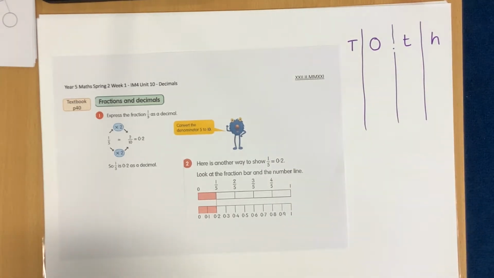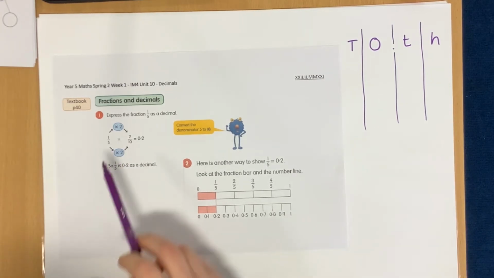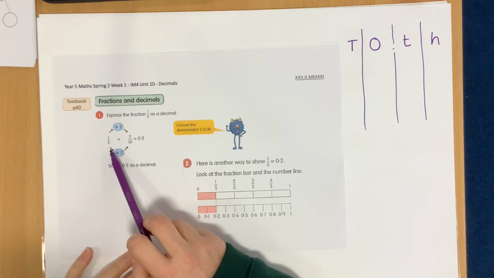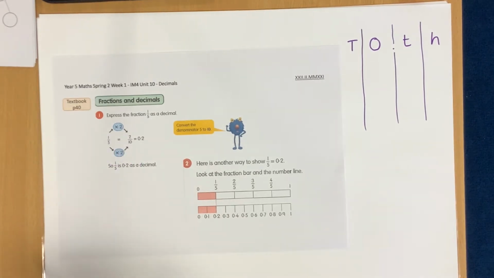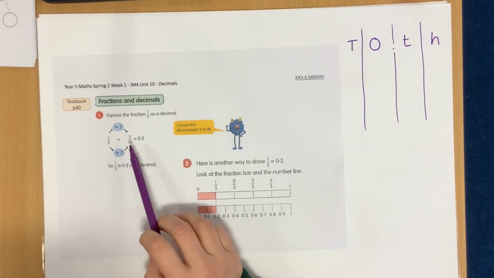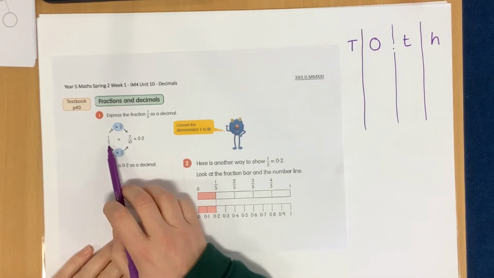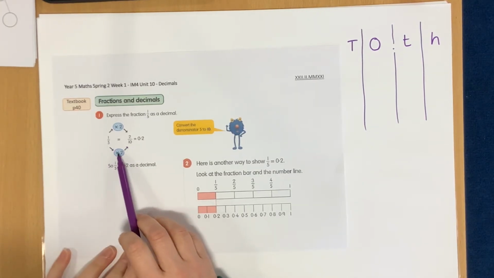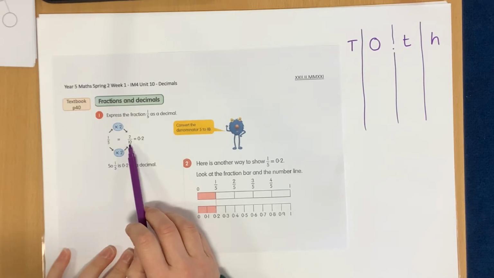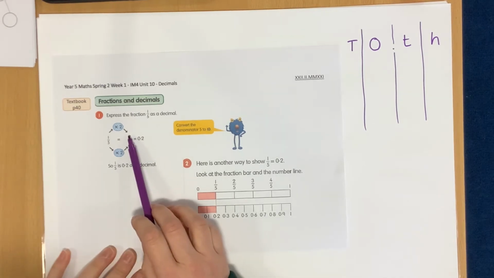Well, luckily, we have to go back in time a little bit to remember, but we have done some work on equivalent fractions. We've worked out how we can change the denominator and the numerator to make a fraction that's exactly the same size. And when we did this before, we talked about remembering that whatever you do to the bottom, you do to the top, and that's timesing or dividing. So how do we turn fifths into tenths? Well, if you want the denominator to go from 5 to 10, you're going to have to double it or times by 2. And so we've done it to the denominator. We now do it to the numerator. Times that by 2 gives us 2 tenths.